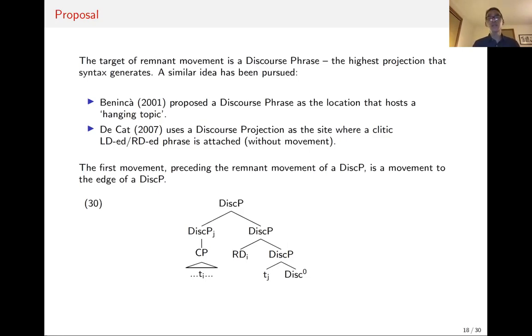So something like the discourse phrase, the discourse projection, has been proposed. We like to call this discourse phrase the kind of phrase that encodes information such as the speaker's attitude toward the speech act, the kind of thing that you might associate with discourse particles like yo and ne and deba or na. So the first right dislocated element moves to the left edge of the discourse phrase. And then the entire discourse phrase containing the discourse particle will move to the left. Obviously we assume the discourse phrase is recursive or iterative. It's not a one-time deal only. So you can actually repeat discourse phrase.